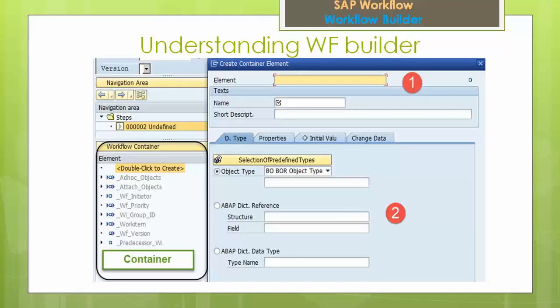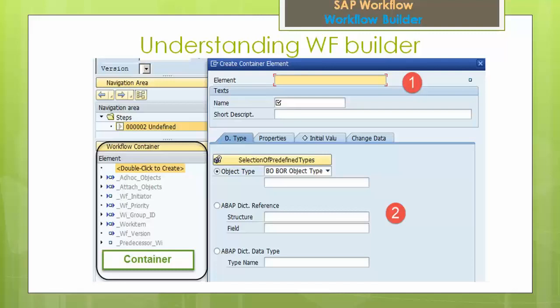Now the next question is, what is a container? Most of the time you come across this term: container, workflow container, and workflow elements, element ID. So what is this all about? If you compare it with ABAP reporting or ABAP programming, when you start developing a report, you declare all the data objects at the initial stage of the report development process, right?